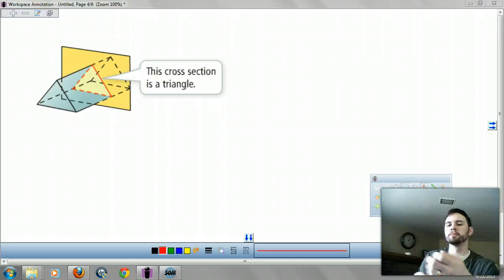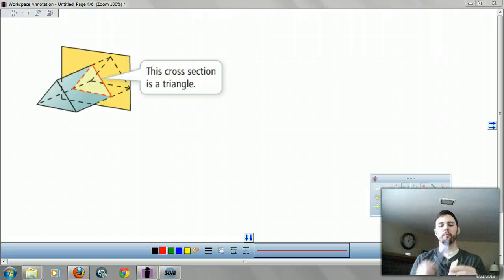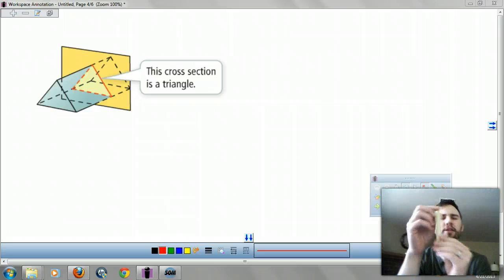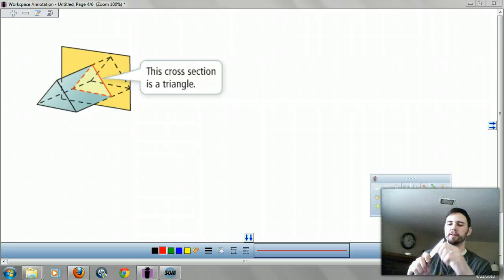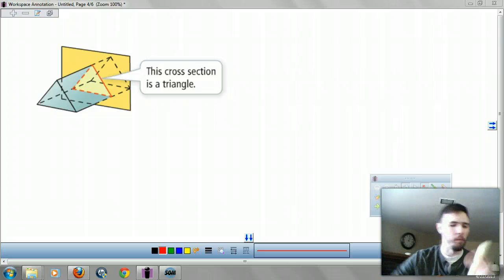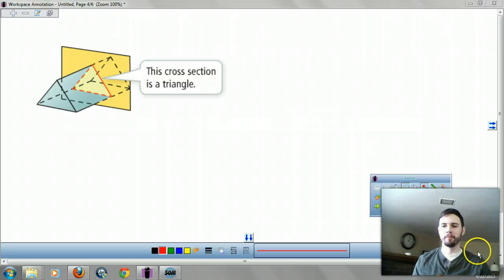Okay. They might ask you, if they take a cross section down the middle like this, what shape would it make? And to get those, you just look at it, it's going to be a rectangle, right? If you don't believe me, don't try this at home. Okay. If we make a cross section, we have a rectangle. Quite a delicious experiment. What am I supposed to do with this now? In a pyramid, my cross section is a triangle, right?